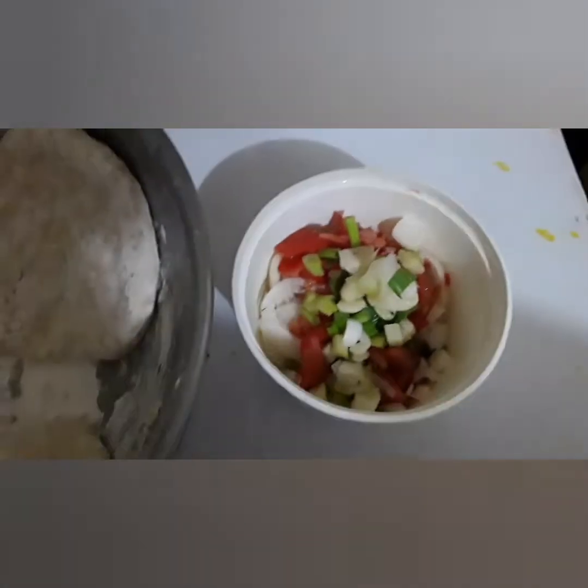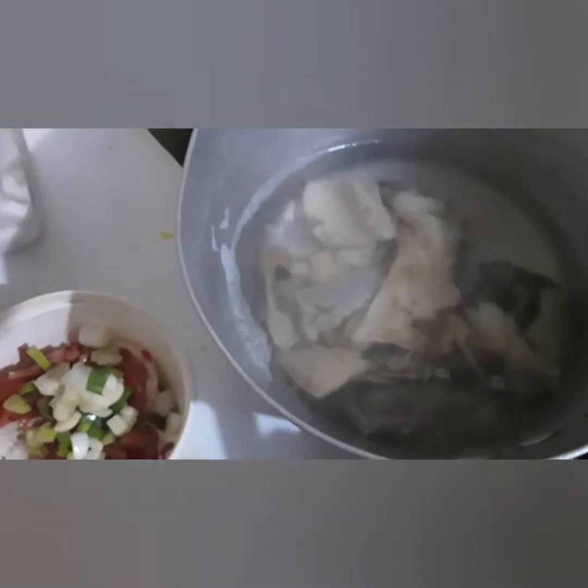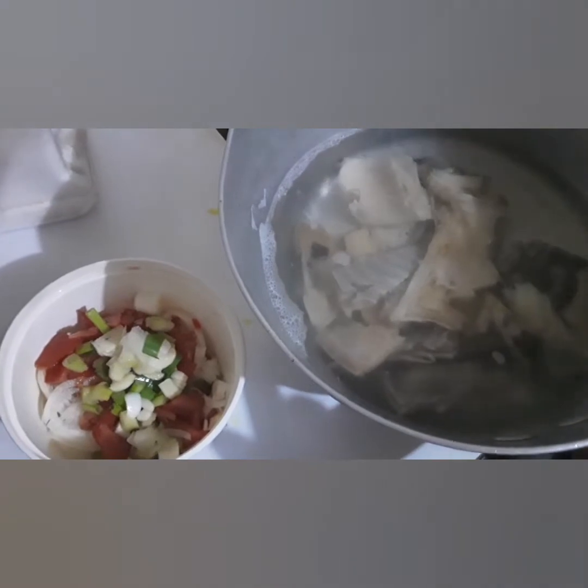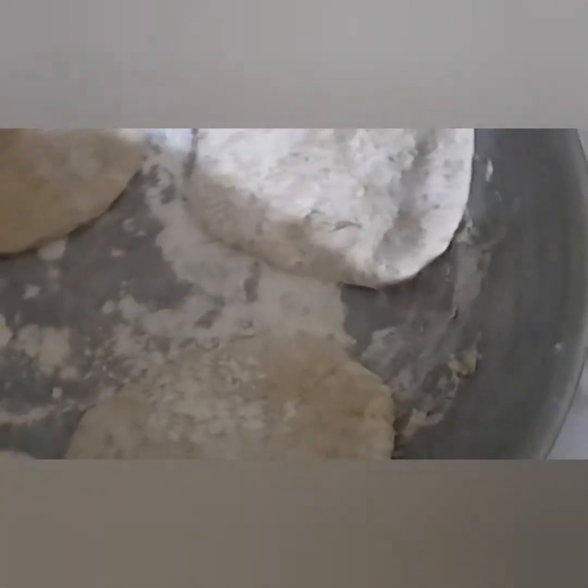And guys, that's the saltfish over here boiling. What I do, I cut it up in pieces. And then I washed it, I removed the scale and I washed it, and then I boil it and throw off the water and boil it again. So that's the saltfish over here.